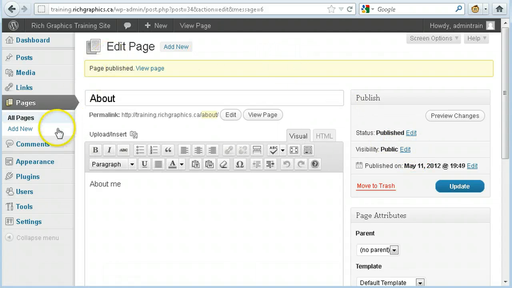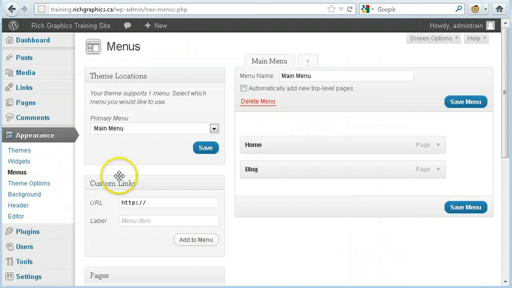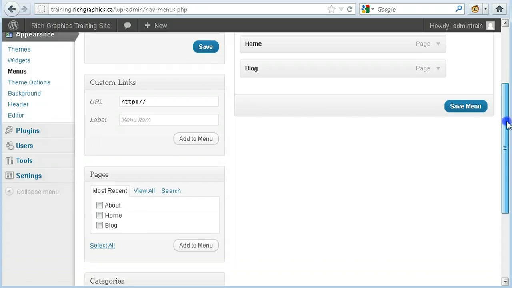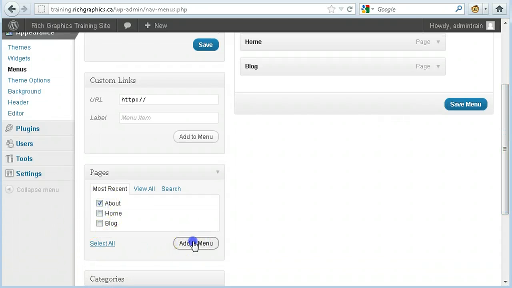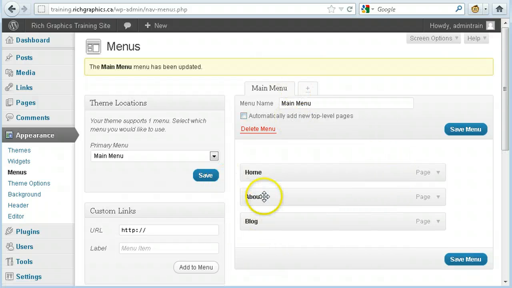What I actually have to do is go into Appearance, Menus, and add the page to the menu that's being used. So right now the theme supports this menu. Main menu is assigned, and here is what the main menu is made up of on the right. If I scroll down, I can add the new About page to the menu, put it in its proper order, save that menu, and that will commit this new About page into the main menu of the site. So that's just one thing to note.